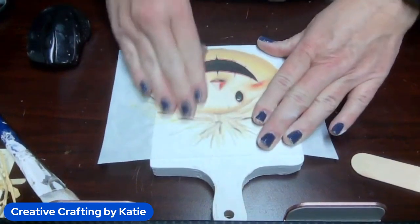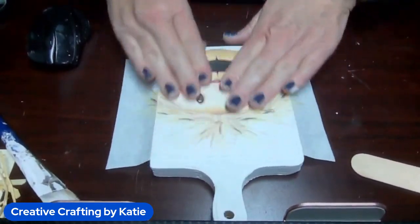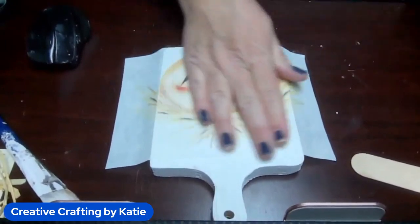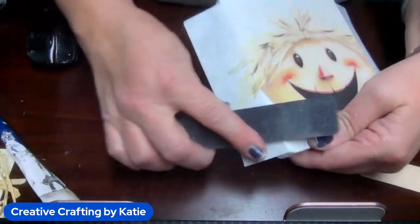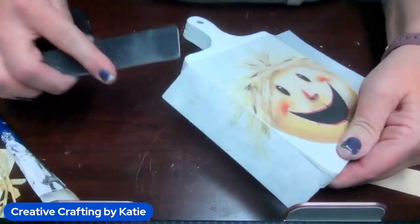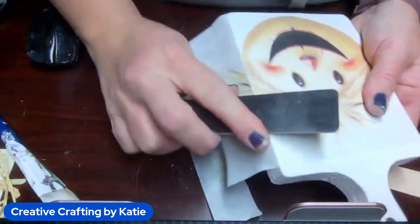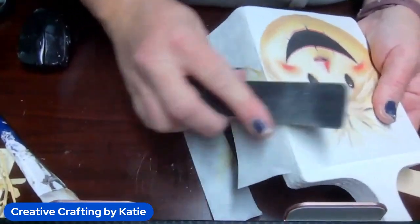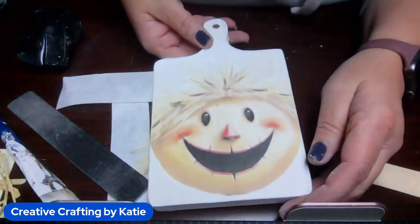Like this. This is rice paper, so it is easy to work with and be without any wrinkles. So now we're just going to take, I like to use these little embroidery files from the Dollar Tree, take them off like this, and there you have it, this cute little face.